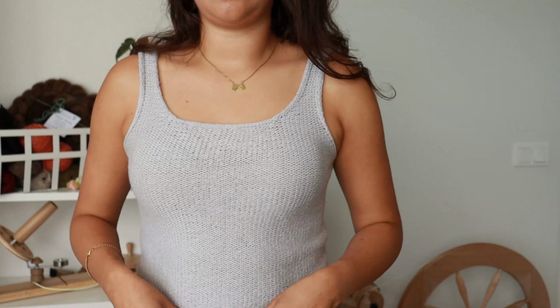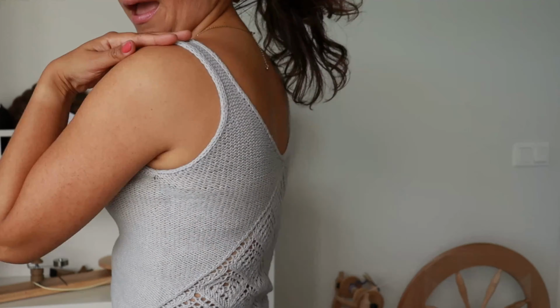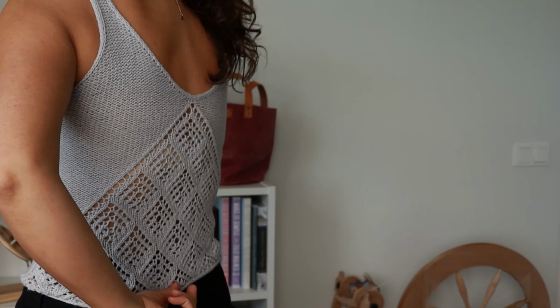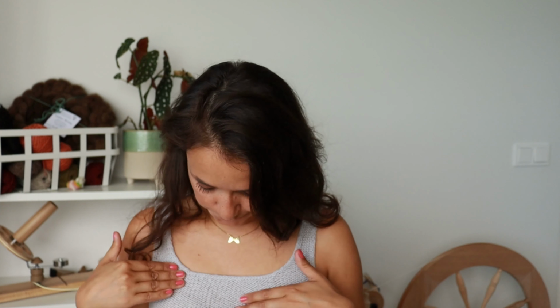You can have the normal stockinette knit out over here, and then in the back you have a beautiful lace, but you could also wear the lace in the front. And actually, now that I'm wearing it, it's the first time that I wear this top, and I have to say I might have misplaced it in the list. I might have to take it out and wear it more often.